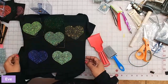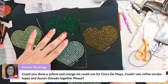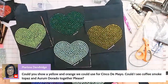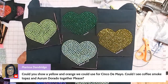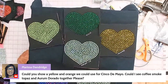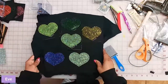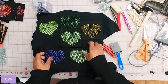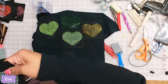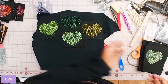So emerald was right here. It was on here. Yep, there's emerald right there. Yellow and orange we could use for Cinco de Mayo. Could I see coffee, smoke, topaz, and Dorado together? So yellow and orange. Okay. So I need to write these on there, but I know what they are. So I'm going to set this off to the side. Surprised Sheila didn't remind me. You've got to write the word on there.